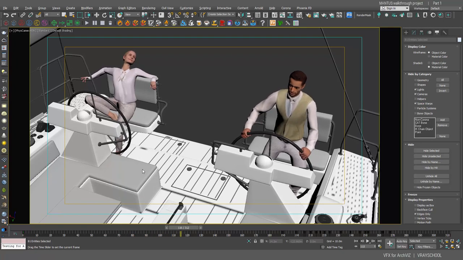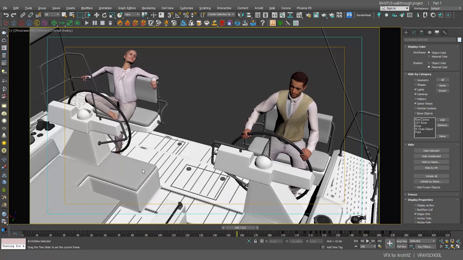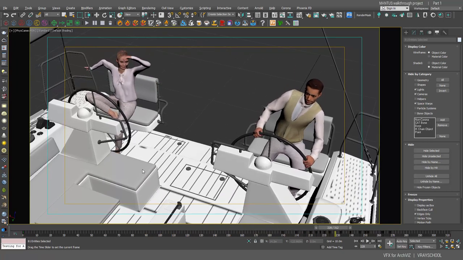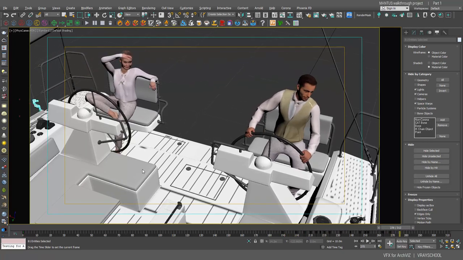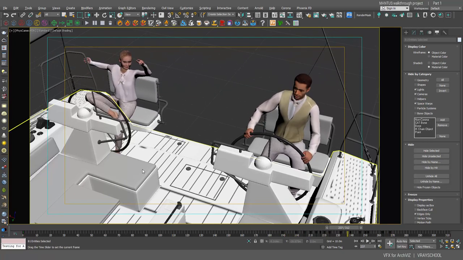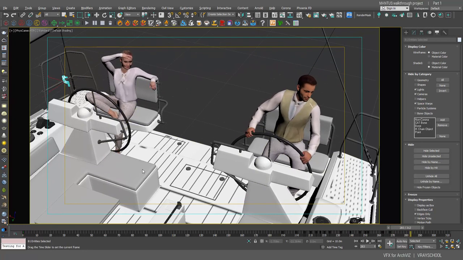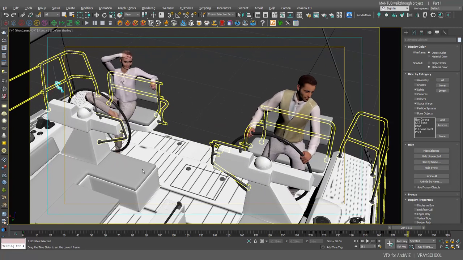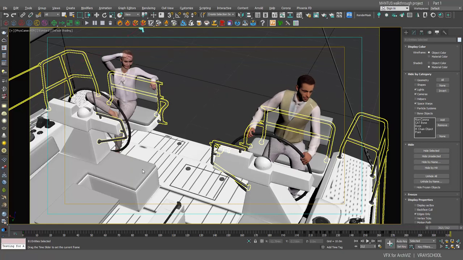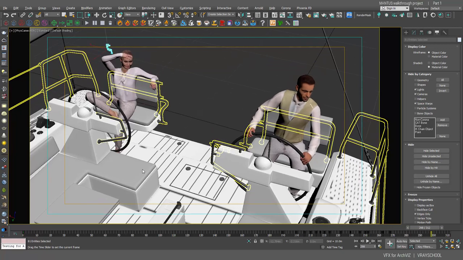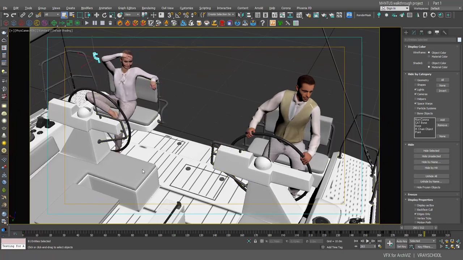Now here, he grabs back the wheel, and you can see the ship is tilting, and he's going to the side, and then she's like, oh, look, there's something there. And he turns to her to get the reaction. He's like, what? She's like, yeah, yeah, look there. And then she covers her forehead with the arm just to block the sun, and he turns his head to where she goes, and then he turns. So a little scenario going on here with those characters. Those are completely free, and it's really fun to animate them.